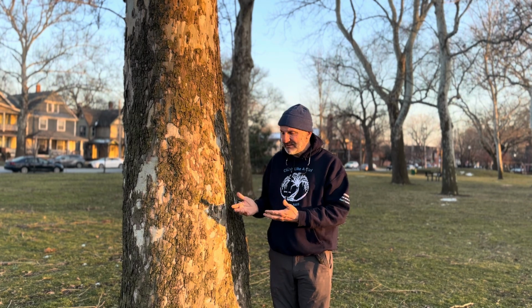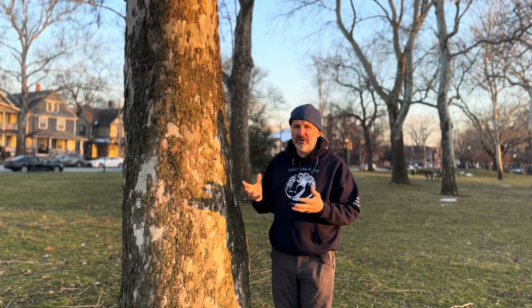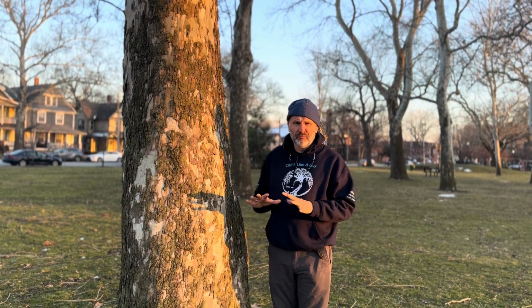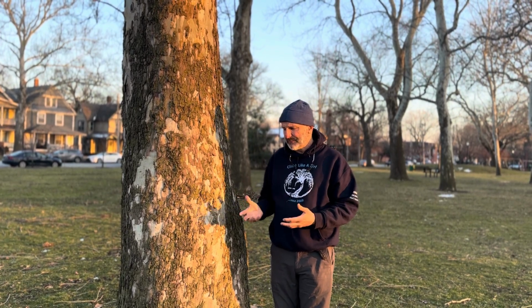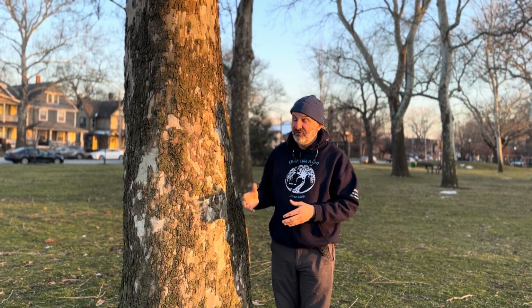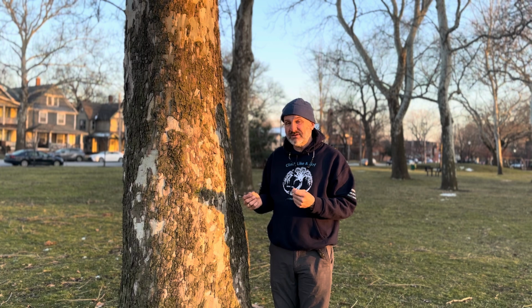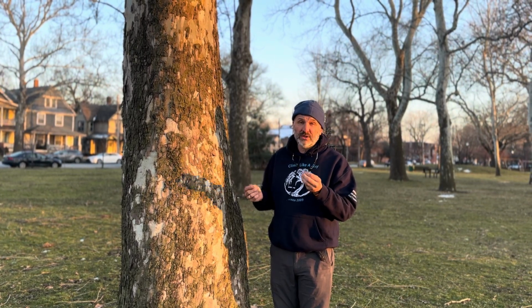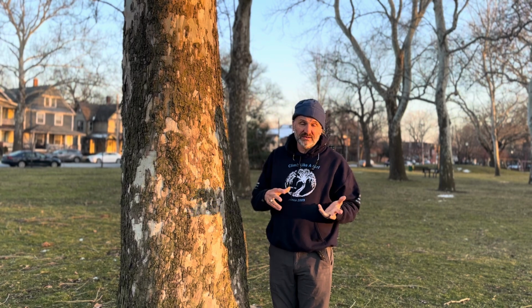As a street tree, it's superlative. It's incredibly tolerant of compaction, pollution, poor soils, extremes in temperature, lack of oxygen, which comes with compaction, flooding, drought, what have you. And probably most importantly, it's a bit more resistant to the sycamore anthracnose, which is so hard on the American sycamore.